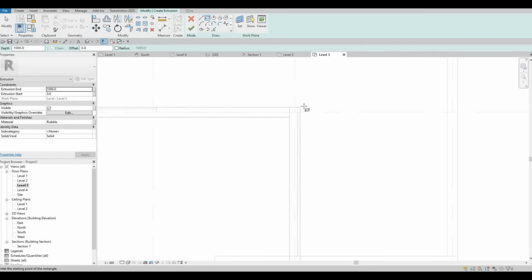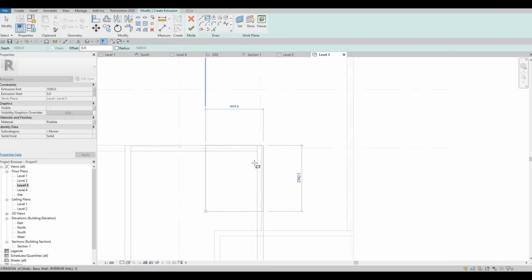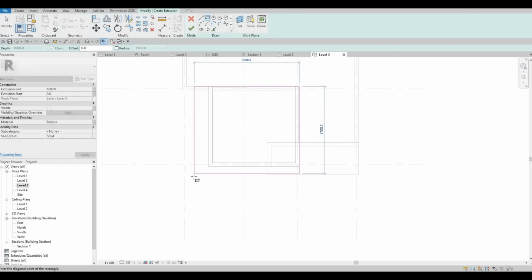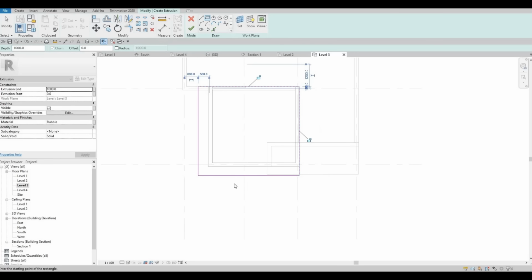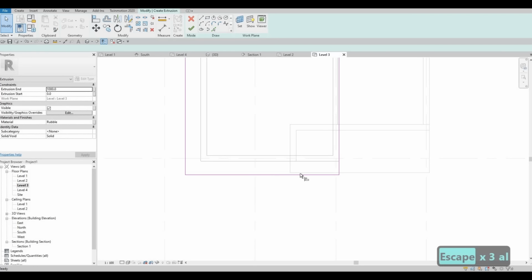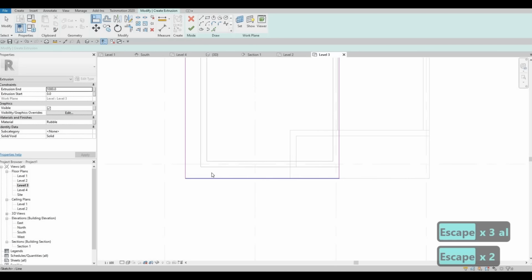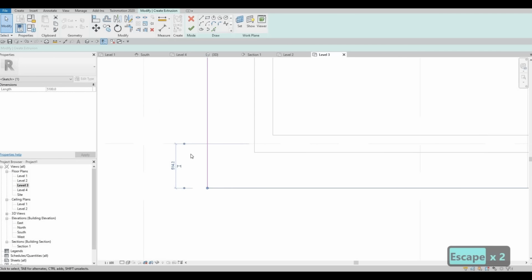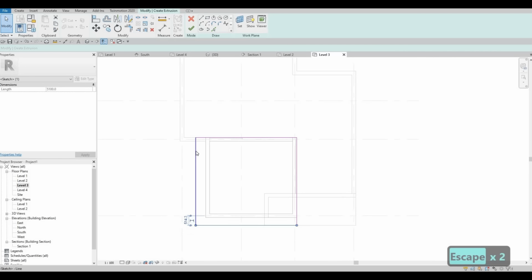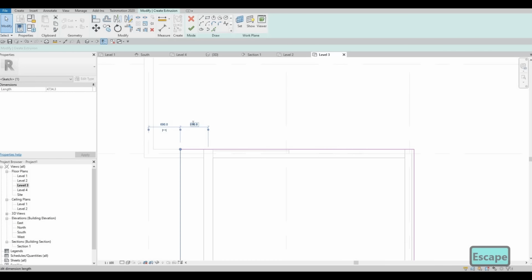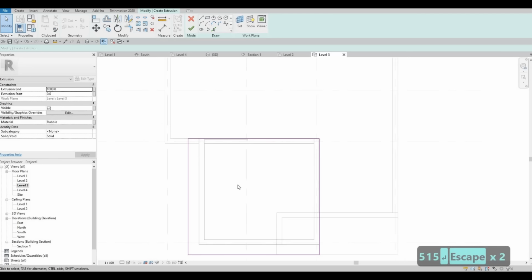So I'm going to use a rectangle to do this. I'm going to align it here. This is around 515 overhang. And then let's do that 515 overhang.